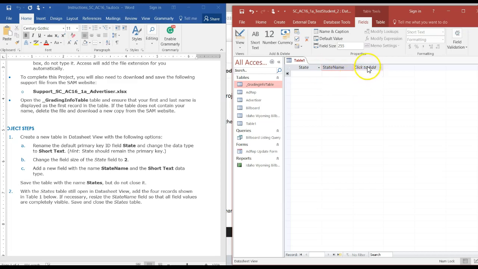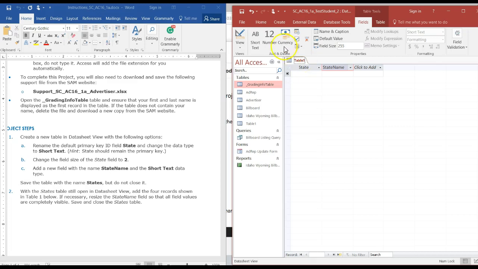and this button lets us add new fields, and the view that we are in is the datasheet view. How do I know which view I am in? You can simply click on these views, and the one that has a highlighted background is the datasheet view. You can switch between the views by clicking on these 2 buttons. But for now, I want to save this table.